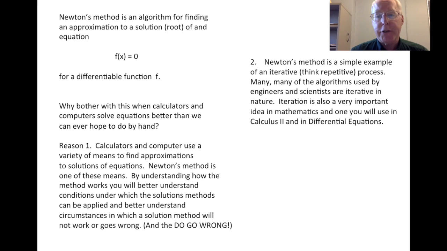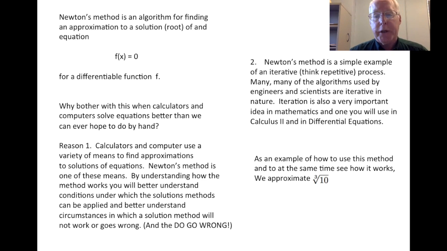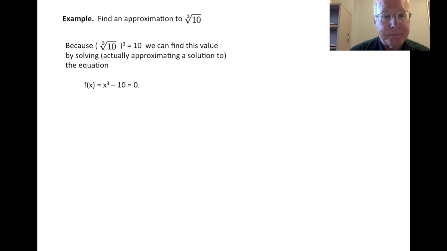Secondly, it's a nice example of what's called an iterative method or an iterative process. Many of the algorithms used by engineers and scientists are iterative in nature, and iteration is also an important idea in mathematics and one that'll show up a lot in Calculus 2 and in differential equations. So we're going to demonstrate Newton's method by finding approximations to two different equations. We'll start by seeing how we can use this method to approximate the cube root of 10.